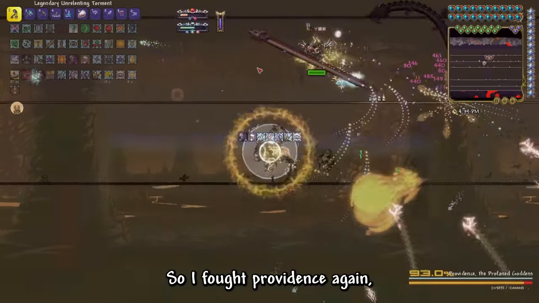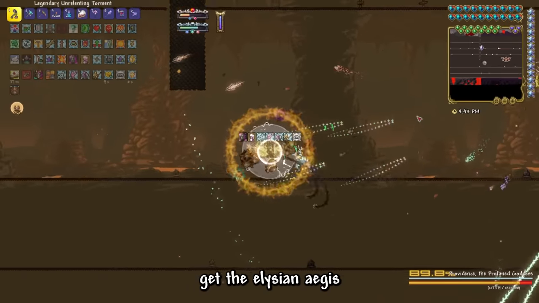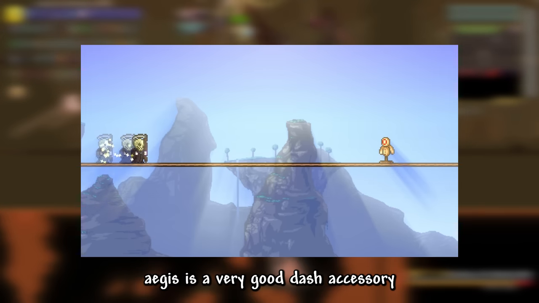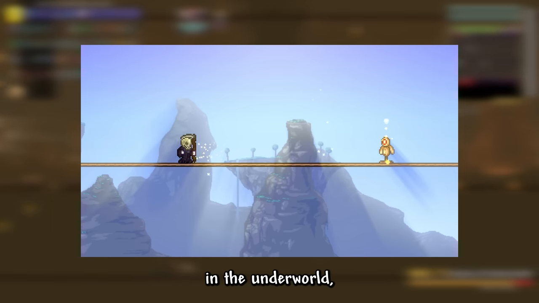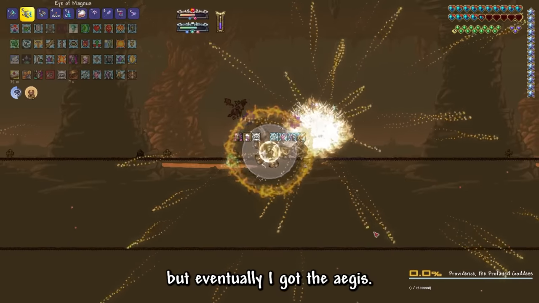I made the Elderberry for another 25 max HP, so I fought Providence again, this time in the Underworld. Because I didn't actually get the Elysian Aegis since I fought it in the Hallowed Biome. The Elysian Aegis is a very good dash accessory, which is way better than my Asgard's Veiler. To get the Elysian Aegis, you need to kill Providence in the Underworld, not the Hallowed Biome. And yeah, don't mind that, but eventually I got the Aegis.